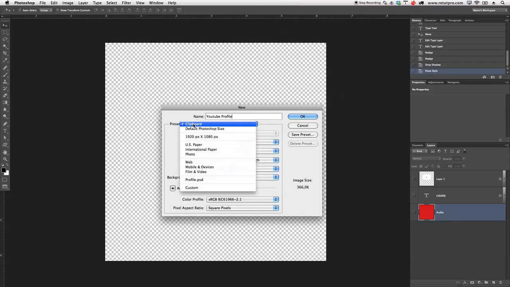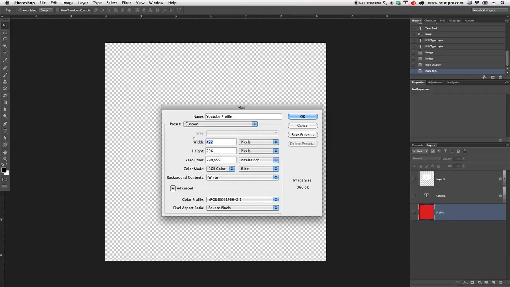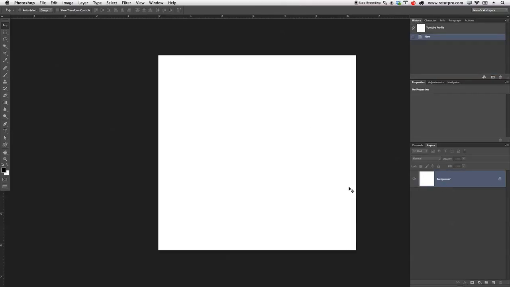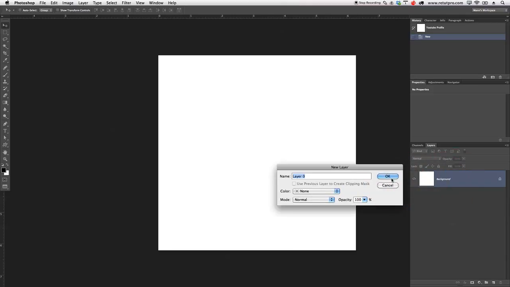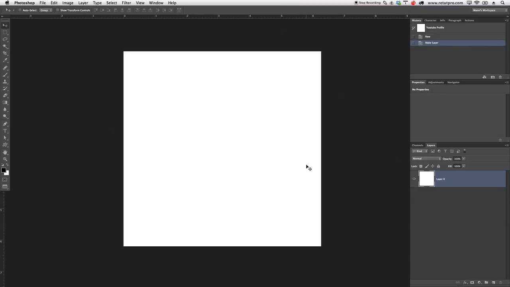Okay, and under the preset, I'm going to go to custom and change this to pixel. The width for your profile needs to be 744, and the height 734. I wrote this down. Resolution can also be 300, so that's fine. Background color, we can set that to white for the moment, and the rest is pretty okay. You're going to hit OK, and that's right away giving us the start here with a normal background. I'm going to double tap onto the layer here and hit OK. Move this a bit into the center, and we directly have a white background color.